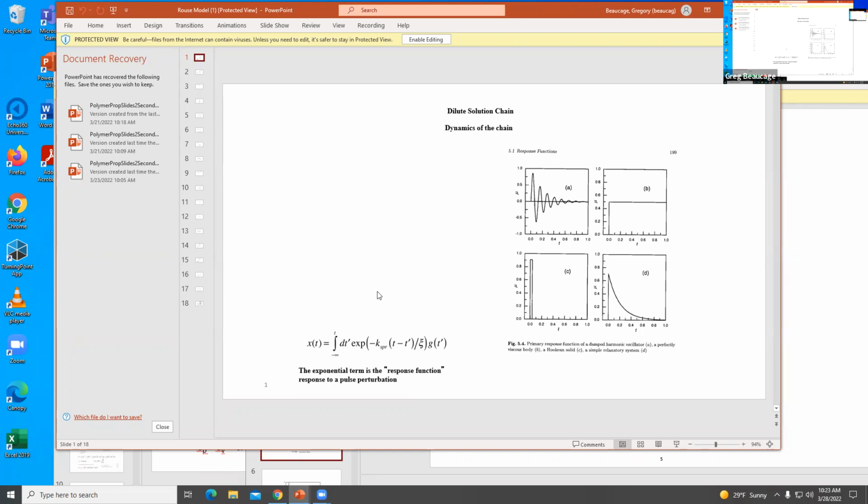It could act like a liquid. So if you pulse a liquid, it just goes to wherever you pushed it, and it stops, right? There's no response. So this is like a liquid response. You start at 0, then you push it and it instantaneously goes there. There's no time constant to it, just boom, it goes there, and that's it. And then this is a Hookean elastic. You push a Hookean elastic and you get exactly the pulse that you gave it, because it springs immediately back. You push it, it comes back.